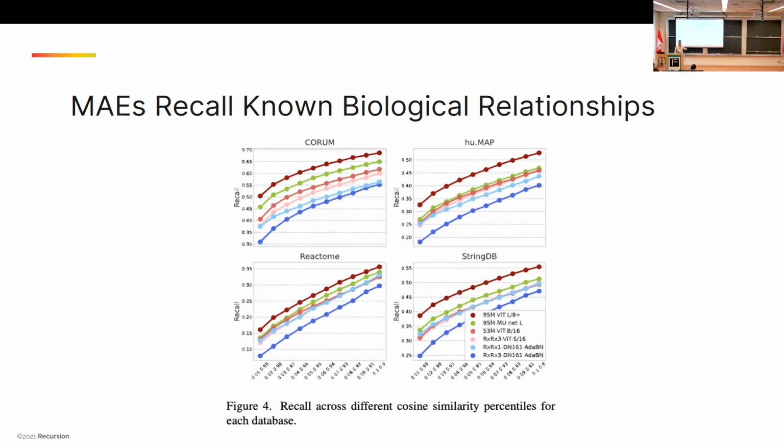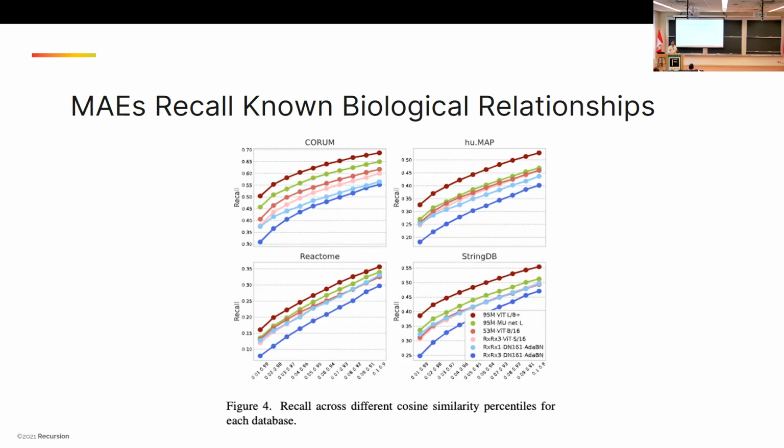So this was our big motivation for exploring self-supervised learning in the first place. And it has to do with just issues with like labeling the supervised data sets. By default, we just assume that every single treatment's having an effect, and that's how we label the models when we're training supervised models. But that kind of breaks down when you scale to like hundreds of thousands of perturbations and like close to 100 million images, because those labels are just too unreliable.